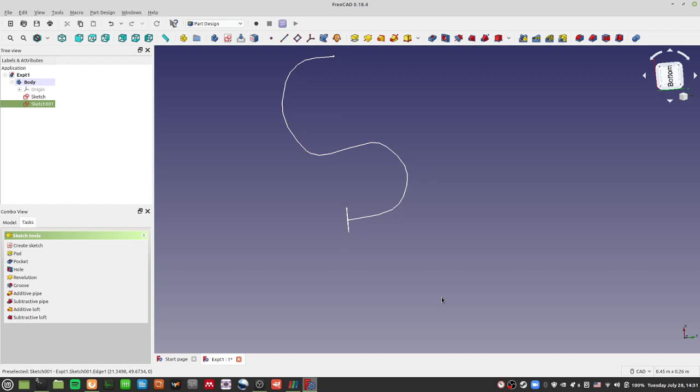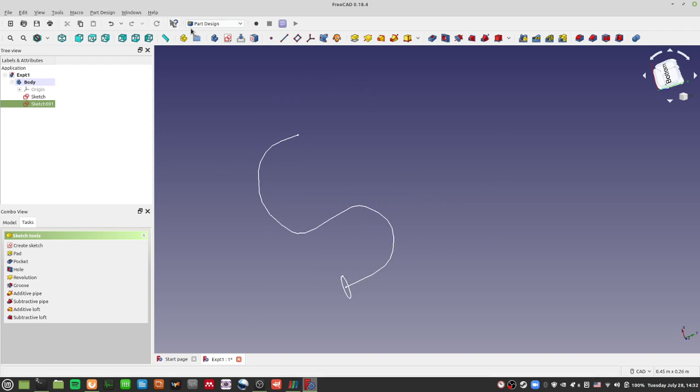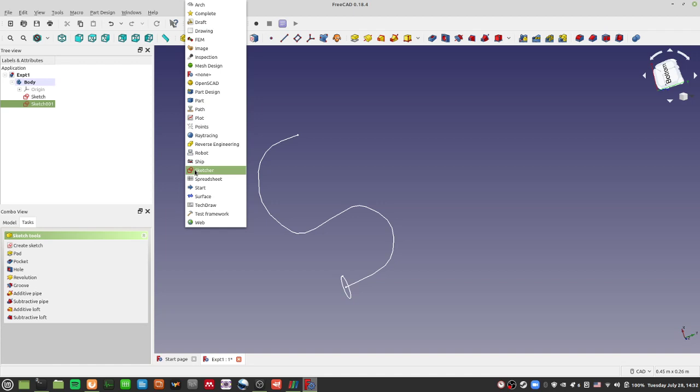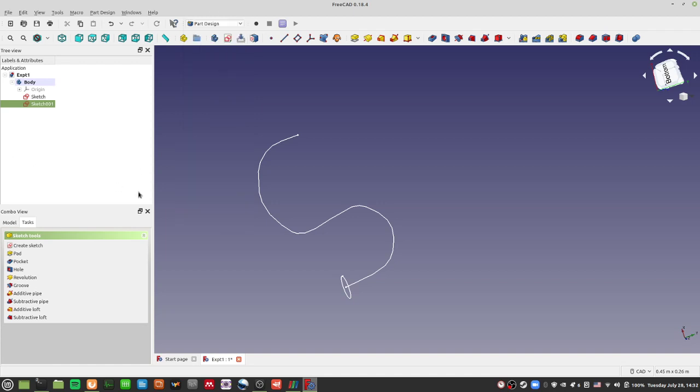Okay, so now remember, you're supposed to make two sketches here, one for the cross section of the pipe, which is this circle you see over here. I'm using shift right click to move it around. So the circle is your cross section, and then the path that you want the S-shaped pipe to trace, which is this S, which I made using the B-spline under the sketcher toolbar. These two are the sketches you will need.